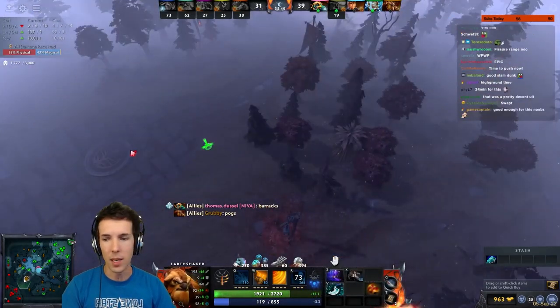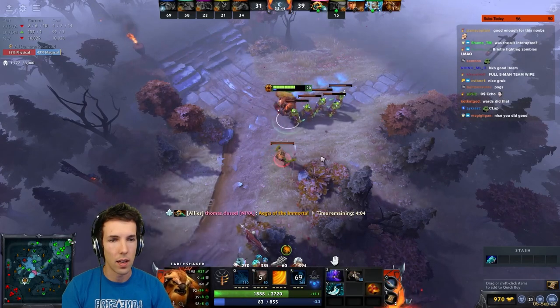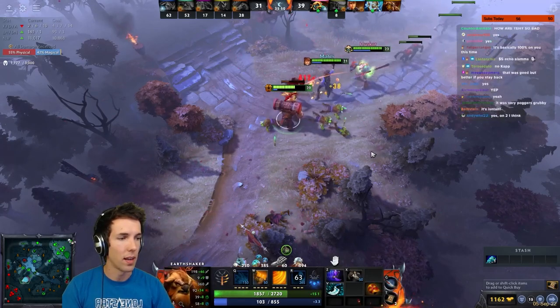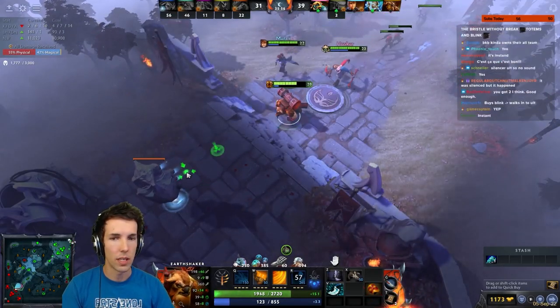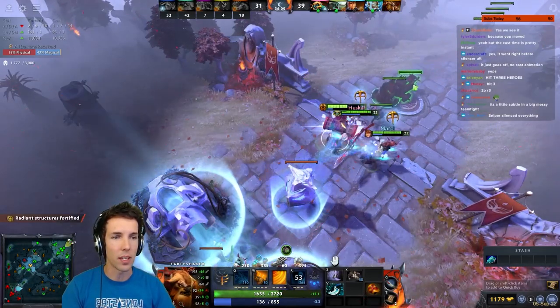I didn't really see my Echo Slam animation. Did you guys see it? I didn't see it proc. They hit everyone, right? Tremble. It was silence, but it happened. I'm under attack. Yeah. It sounded so quiet because of the silence.